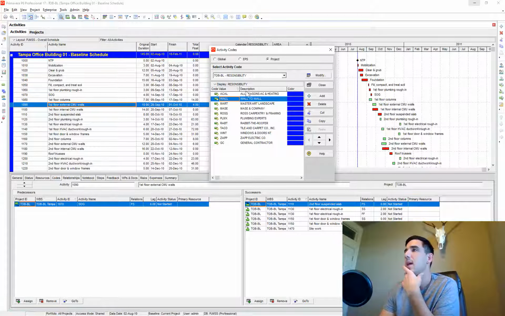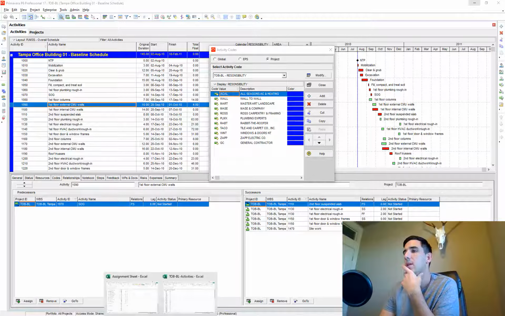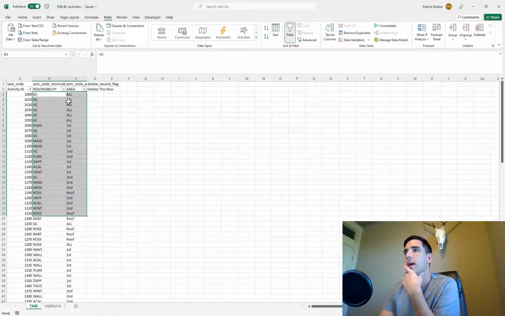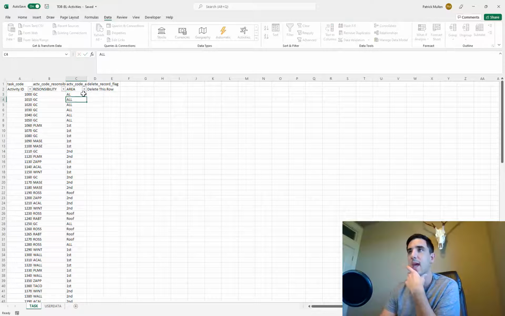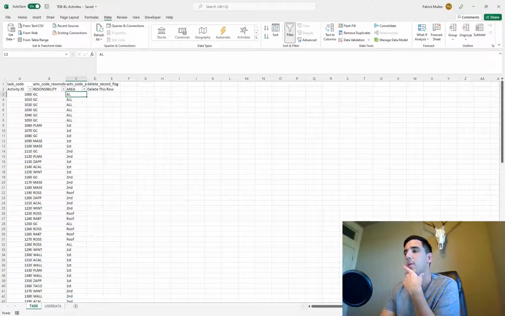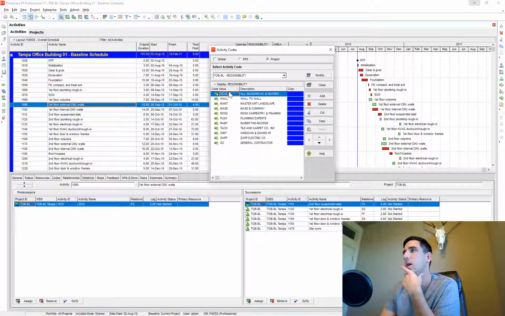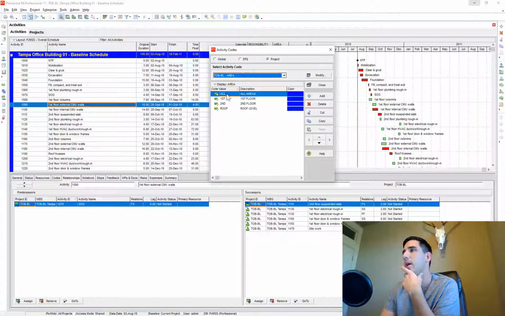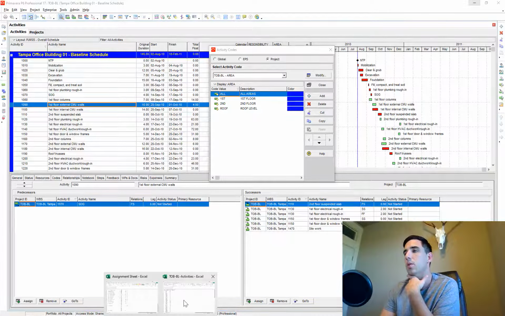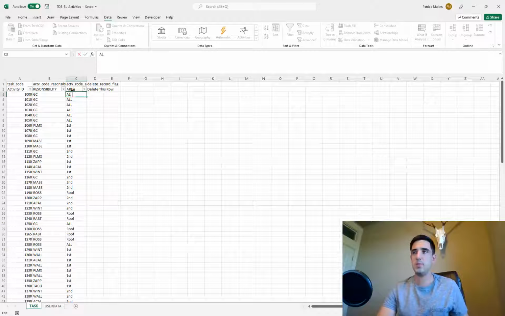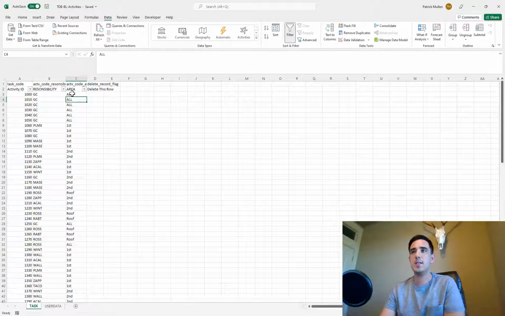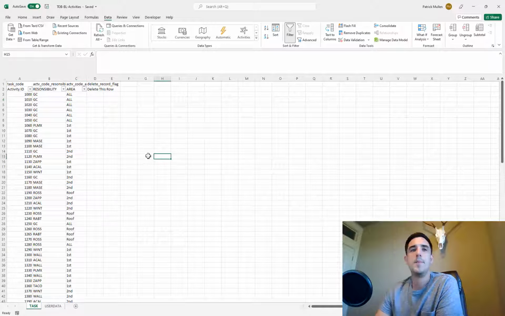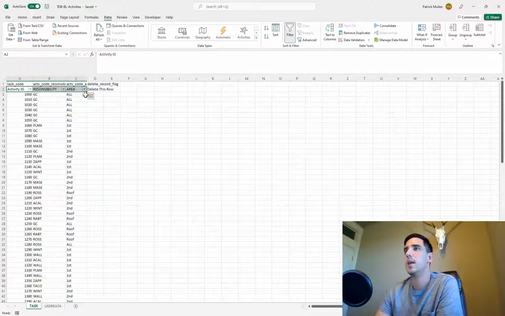The second thing is these values have to match exactly what is in your import template. So if this were misspelled and said something like AL, because that value doesn't match exactly what's in your library for the code value, it's not going to know what to assign to it. So just make sure, it's good to go through your template here and make sure that all of the values exist and that you've gone through that exercise, and then you'll have a nice clean import here.